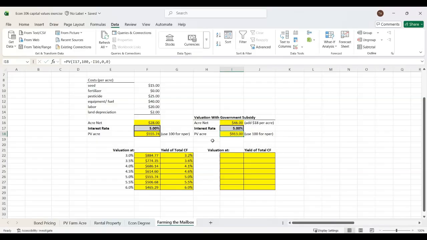So who captures the benefit from that? The yield is always going to be 5%, right? If another investor comes along and wants to buy this land, he's going to have to pay 913 instead of 555. Is the second investor any better off? No, it's still only going to yield 5%. It has to, because if it yielded more than 5%, another investor would offer a slightly higher price, and on and on until the yield equilibrates down to, quote, the rate of interest for this kind of asset, for this kind of risk category.